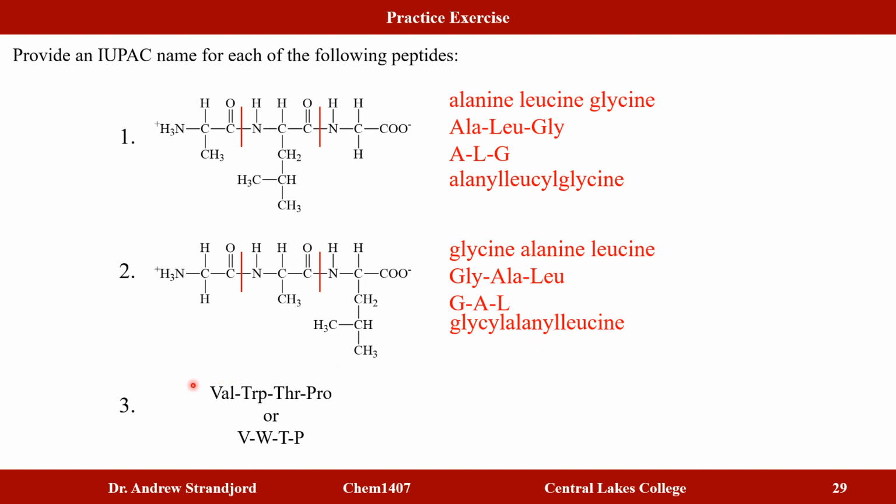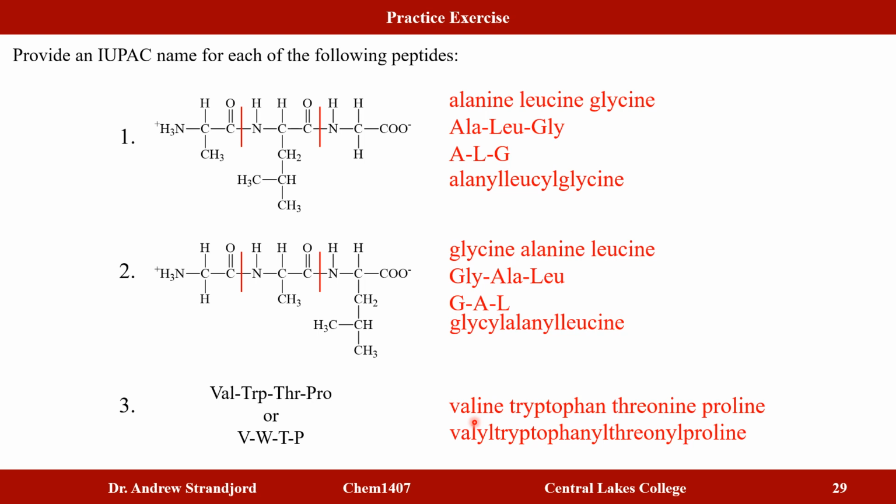If I look at this polypeptide, notice I've already just written it down as the single-letter acronyms, V, W, T, P. I need to identify those amino acid residues. They would be valine, tryptophan, threonine, and proline. Proline here would be my C-terminal end, because that's always on the right-hand side. That's going to be my parent compound. Each of these are going to now be my substituents starting off at the N-terminal end. So that would be valyl, tryptophyl, and threonyl proline.